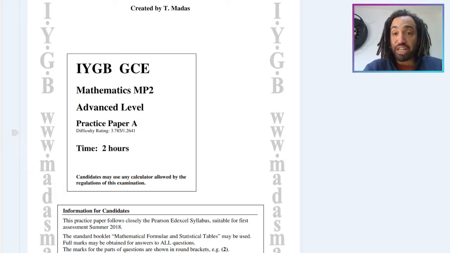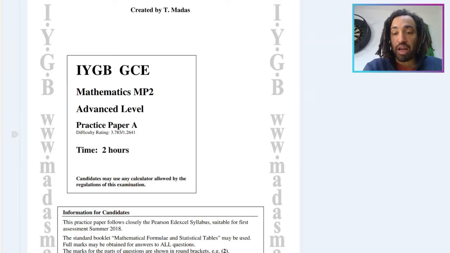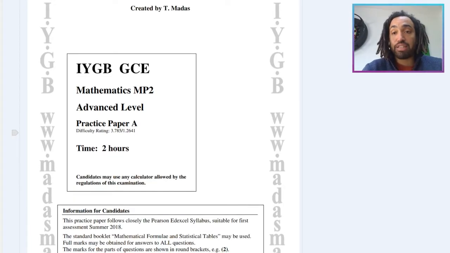These papers are really challenging and I'll just explain quickly what the coding means. On its website there are MP1 papers which closely follow AS level EDEXCEL, and there are MP2 papers like this one which closely follow A level in full EDEXCEL, and there's also synoptic papers as well which are slightly harder than MP2 and they don't really follow a particular exam board. They're suitable for all exam boards. So this paper is great if you're doing EDEXCEL, but it's also really good if you're doing other exam boards as well, because it's just high level A-star type A-level maths pure questions.